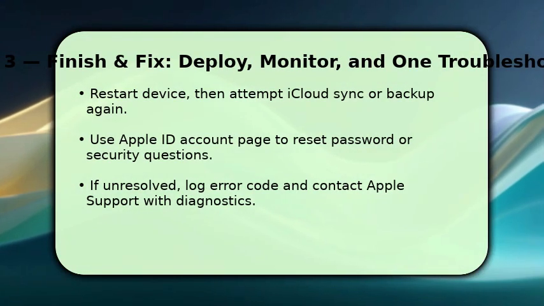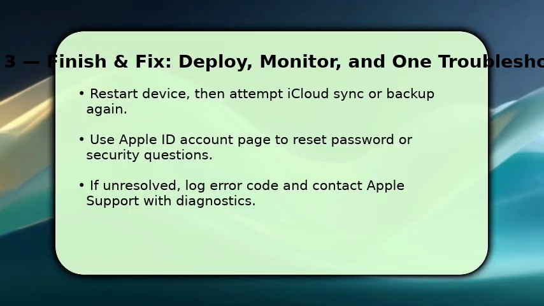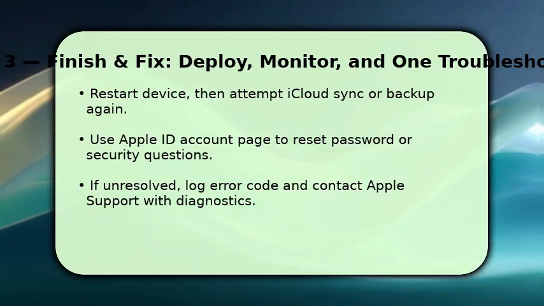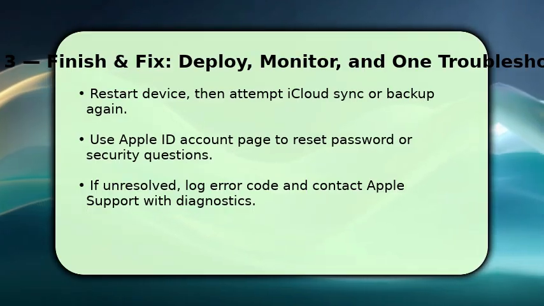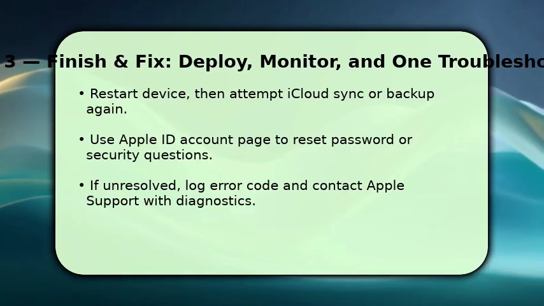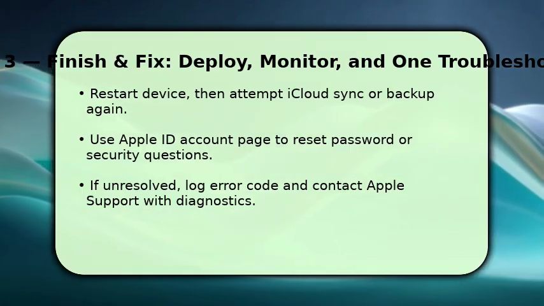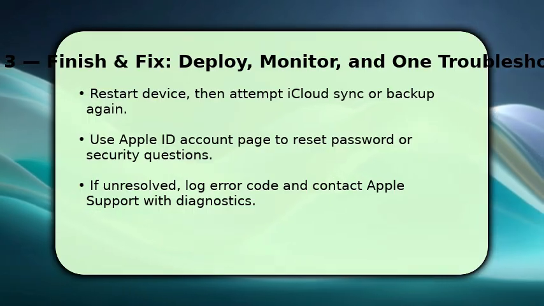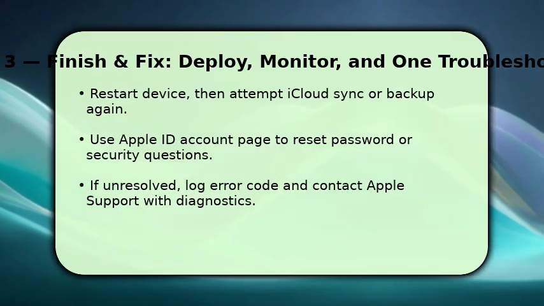Finish by applying the decisive steps that resolve most remaining issues. Restart the device to clear transient processes, then attempt the iCloud action you need: backup, sync, or restore. If authentication still fails, reset your Apple ID password from the account page and reauthorize devices. This reestablishes trust and tokens. Make sure to attempt the operation after each change.